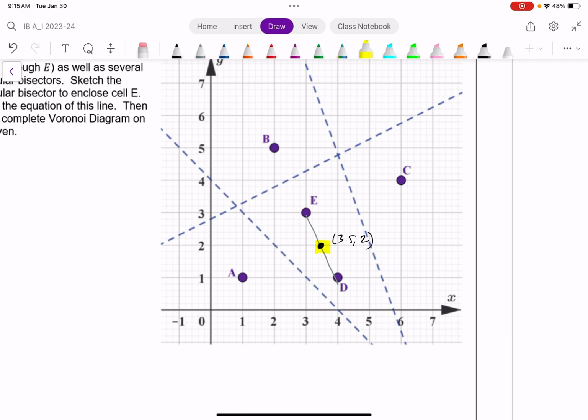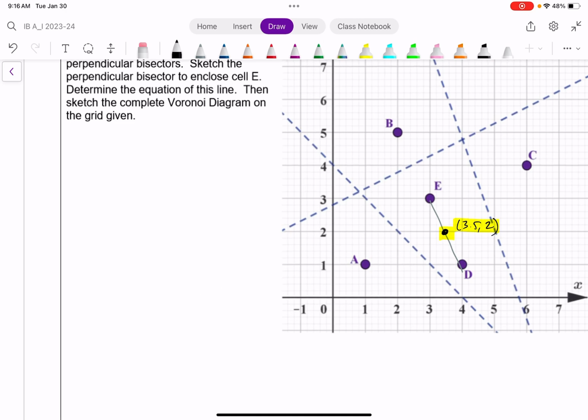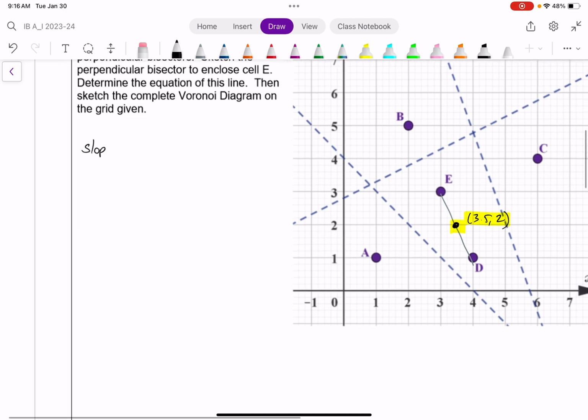Next, if I want to find the perpendicular bisector, it has to go through that point, but it has to be perpendicular to that line ED. So let me find the slope, or the gradient, of ED. I can just see from the graph, it's down 1 over 2, so it's negative 1/2. Sorry, negative 2. It's down 2 over 1. Classic mistake there, getting those mixed around. And therefore, the slope of my perpendicular bisector, I'm going to call it L1. I'll make a quick little sketch of it. Like I said before, it's something like this, right? That's what I'm calling L1. The slope of that must be perpendicular to negative 2. So it's positive, and it's not positive 2, it's positive the reciprocal of 2, so 1/2.